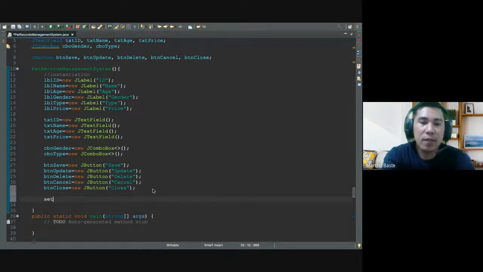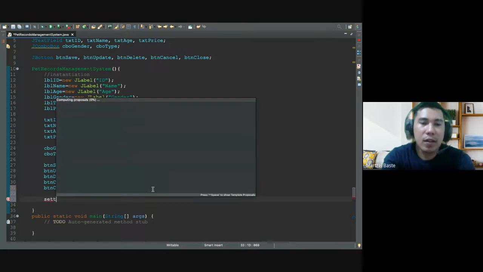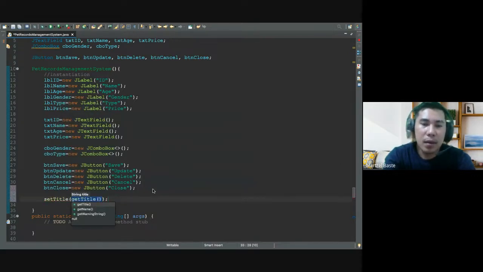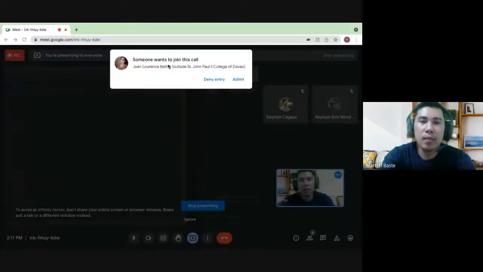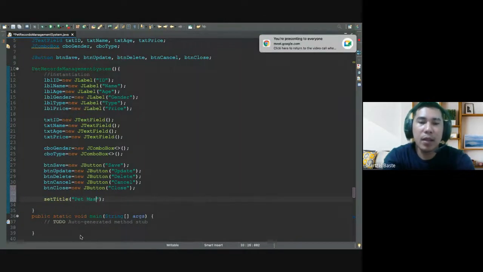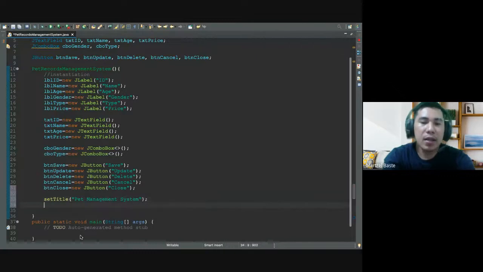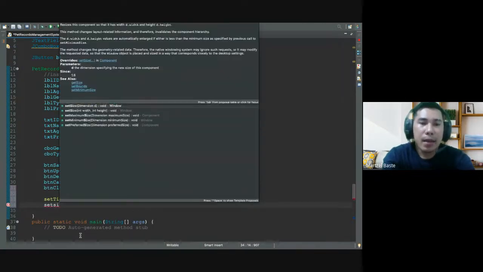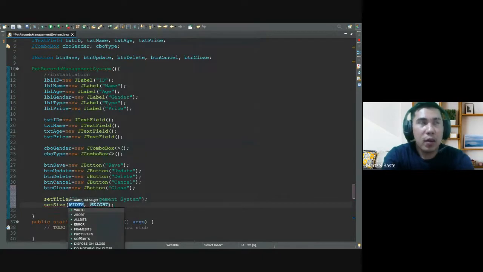So this time let's have here the title of our frame. So let's say this is pet management system. Okay, and then let's have here set size, and let's say we are going to create a width of, let's say 400.